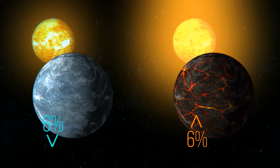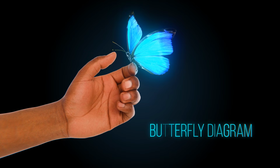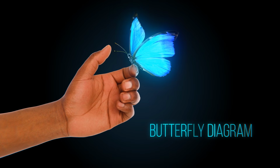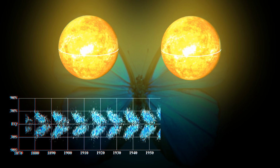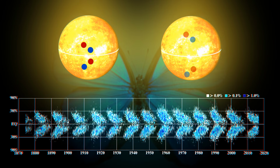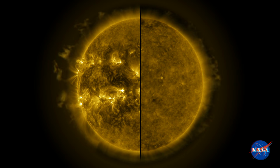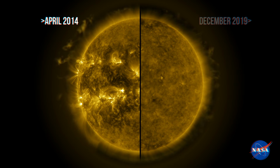Observing sunspots is the easiest way to measure how active the sun is. The more sunspots that are visible, the more active the sun is. A graph, known as the butterfly diagram, tracks the 11-year period of sunspot activity. The butterfly diagram shows how sunspots disappear regularly from the surface of the sun and reappear regularly in other locations. NASA predicted that the present cycle of solar activity would be calm like the previous one, but it's starting to look like that is not the case.